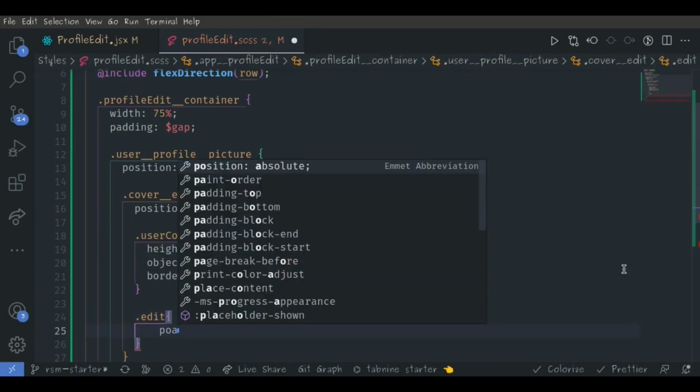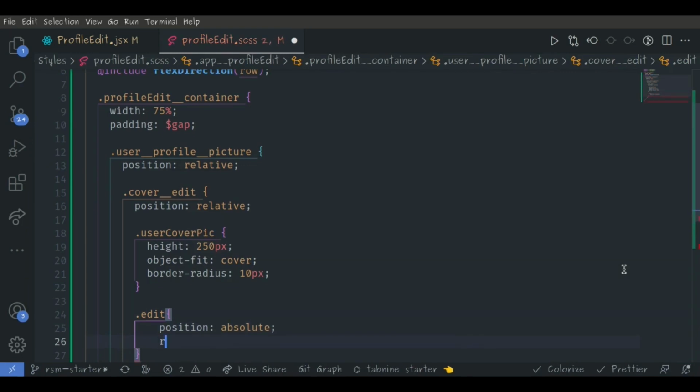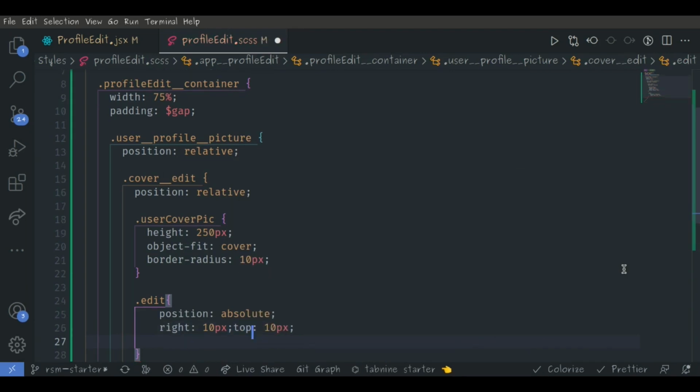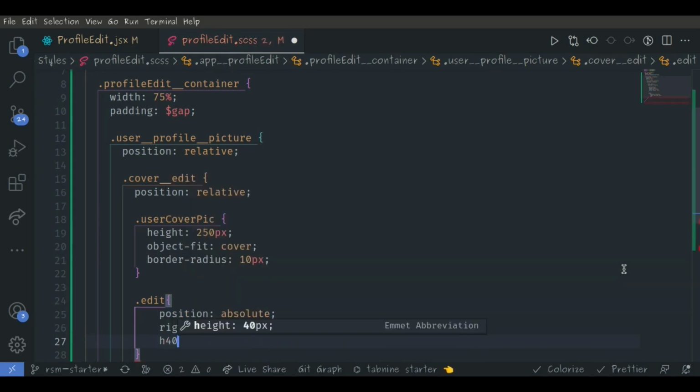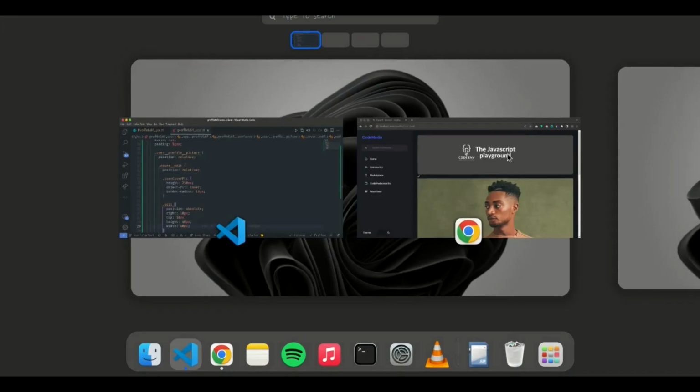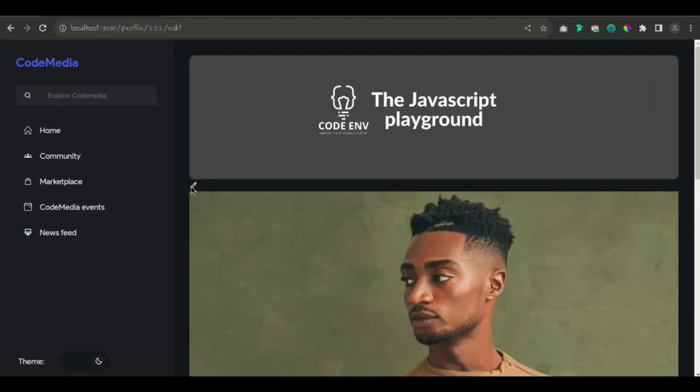Going to give here the position of absolute, right of 10 pixels, and also the top of 10 pixels, which is going to take here the height of 40 pixels, and also width of 40 pixels, so that you can see this icon here.